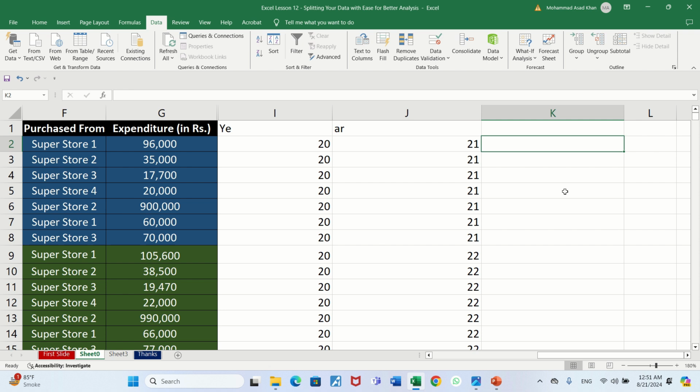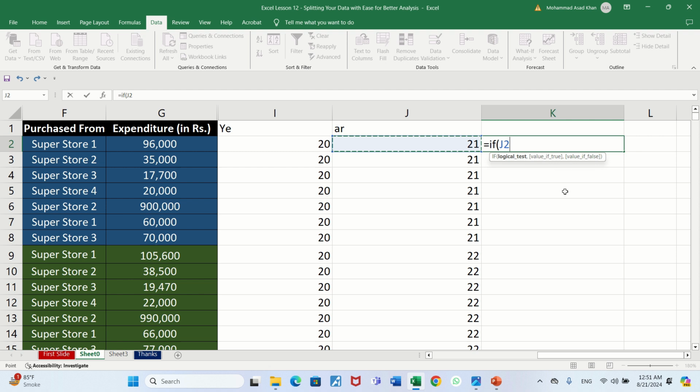So the next task was to show your data in odd and even, which number is odd and which is even. So you write a function here: equals IF, J2 equals 21, then comma, inverted commas, odd, show it in odd, inverted commas closed, comma, and you need to apply a nested function here.